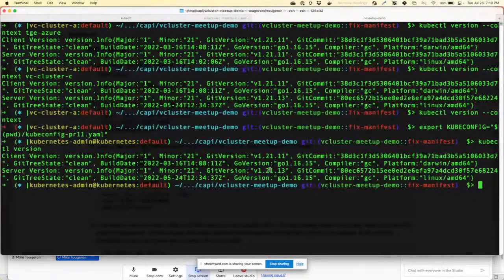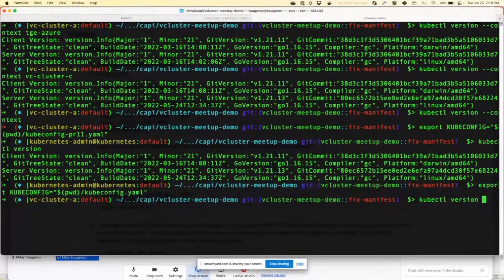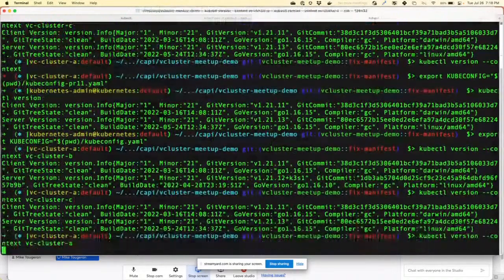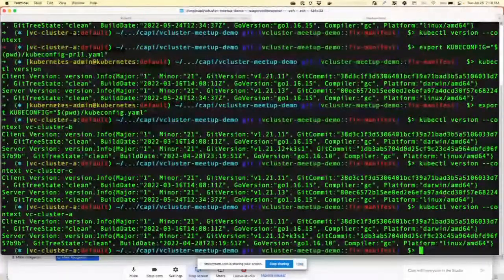I thought I had changed this to be 1.22, but apparently I didn't. The point of that was to show that you can run the different versions without compatibility issues. But I think we had discussed that a little bit earlier as well. Now I've got to just try to see if cluster B or C has it. No? Well, not that big of a deal. You can see, though, I am running multiple clusters of different types all in the same namespace.